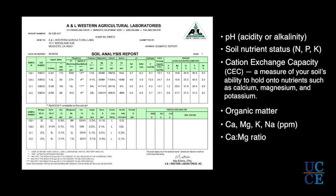Use a lab in your state so that you get accurate information. If you tell the lab before they do the testing what crops you intend to grow, they will provide recommendations on nutrients or amendments as needed. Most labs will give guidance on organic amendments if you specify that you have an organic farm.